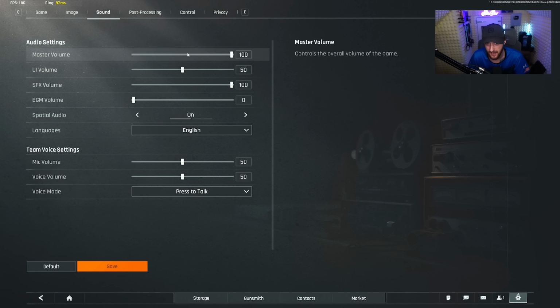With the sound, everything on maximum except for the UI volume. I've turned that down because when I'm looting stuff, in fact, I'd probably be better off having this down a little bit more. Basically, UI volume is what you're hearing here, but when you're looting, you can hear it too. Some of the volume comes from the SFX as well, but most of the sound when you're looting is the UI volume. So when you're looting somebody, you can still listen out for footsteps or somebody walking near you. Pretty much everything else default.